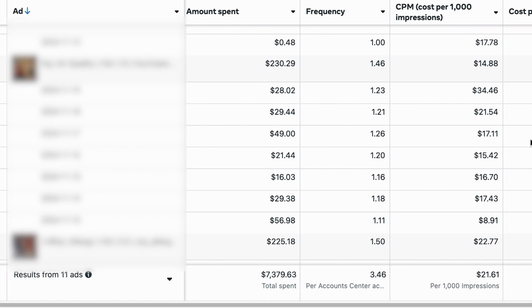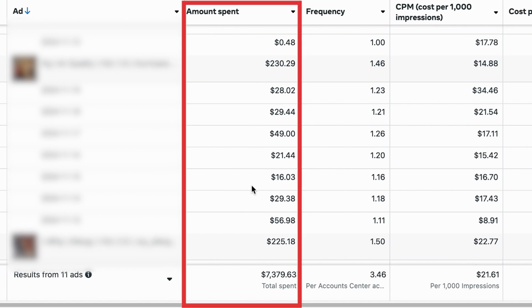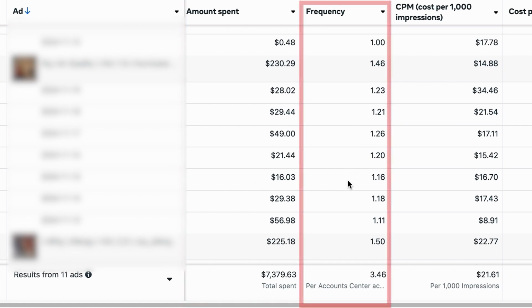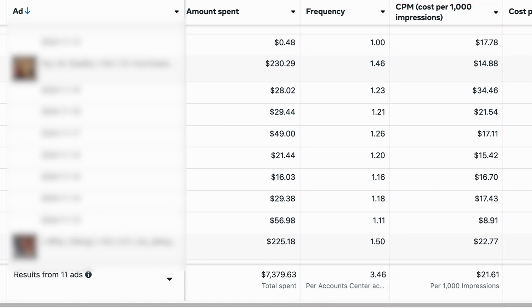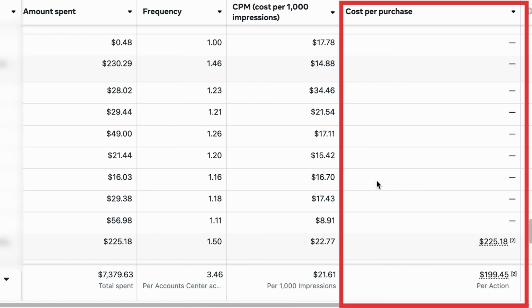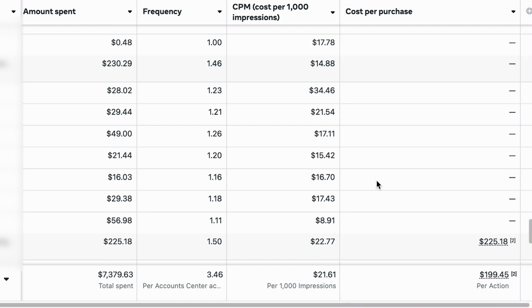When we look at the next ad, we can more or less say the same thing. The spend is pretty erratic, although it's all basically below $50 a day. The frequency is fairly consistent, that's fine, although the CPMs are all over the place. And there's no results. So again, this ad, inconsistent data, the machine hasn't figured out how to use it or who to show it to, and it's not driving any actions. So it's a completely wasted ad spend. And with that being said, it's been live for 7 days. It hasn't done anything. Let's cut it.